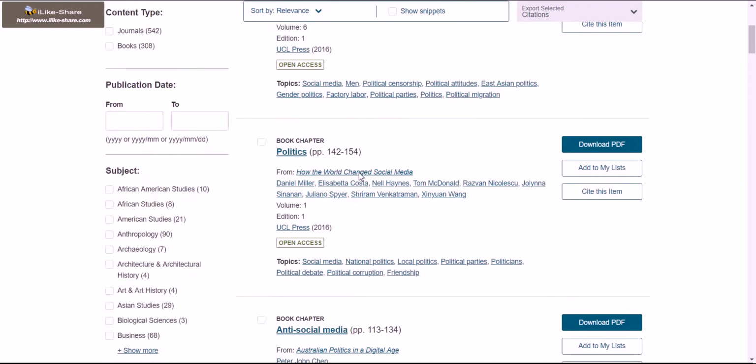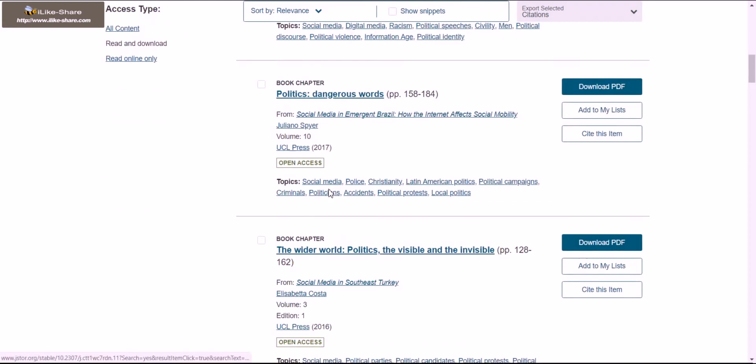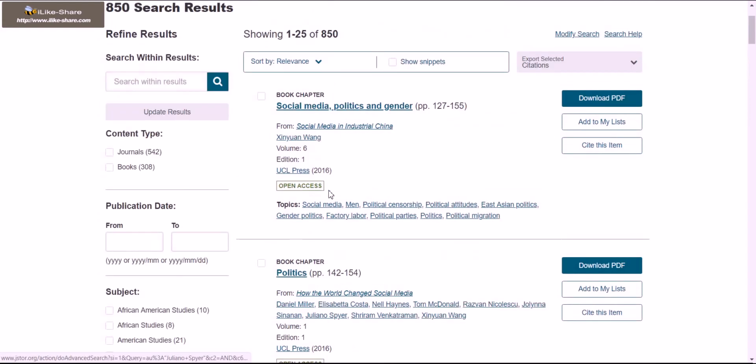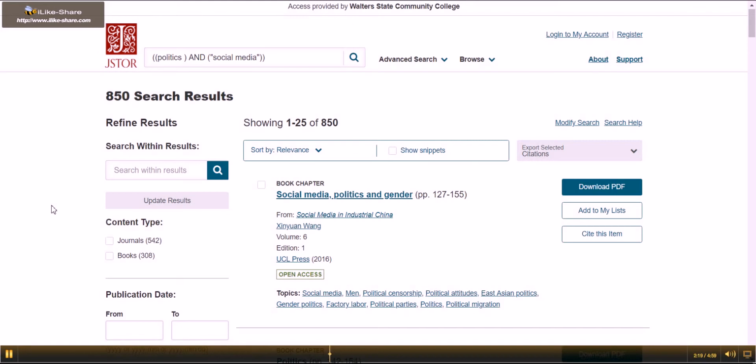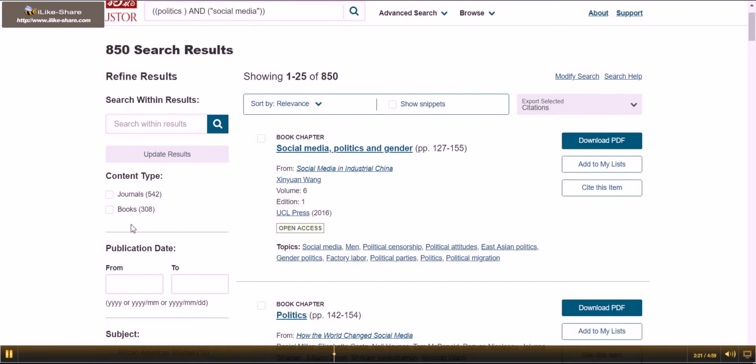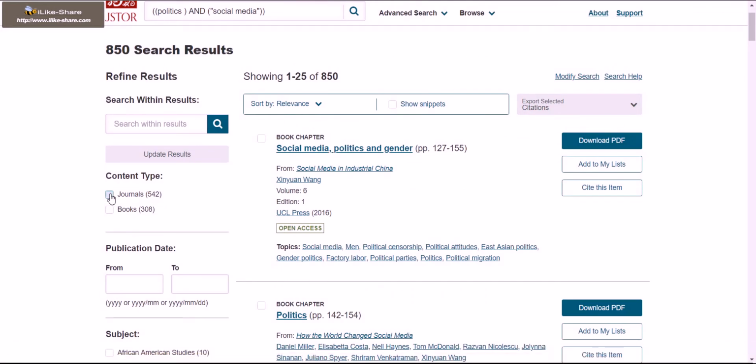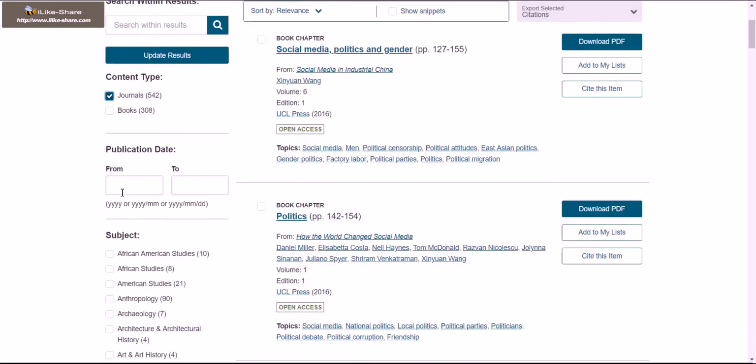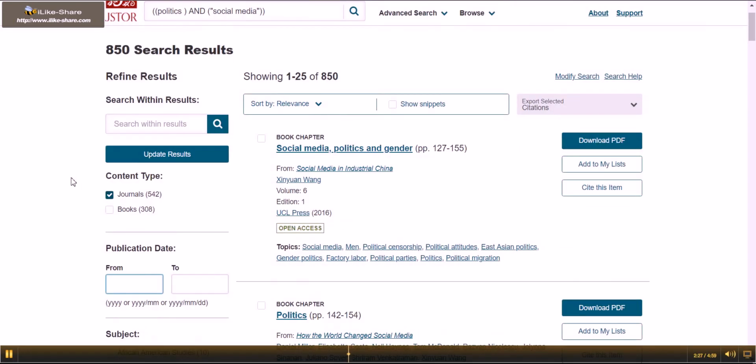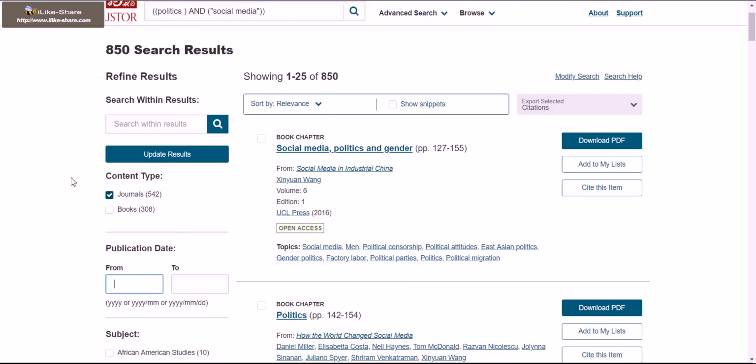Before I take a lot of time and go through these different articles and see what my results are, that's quite a few, so I'm going to narrow it down. One of the ways to do that is on the left. I want maybe just journals, so I can click on journals. And I also want to, since this is a social sciences project or paper, I think maybe narrowing the date of publication down is important as well.